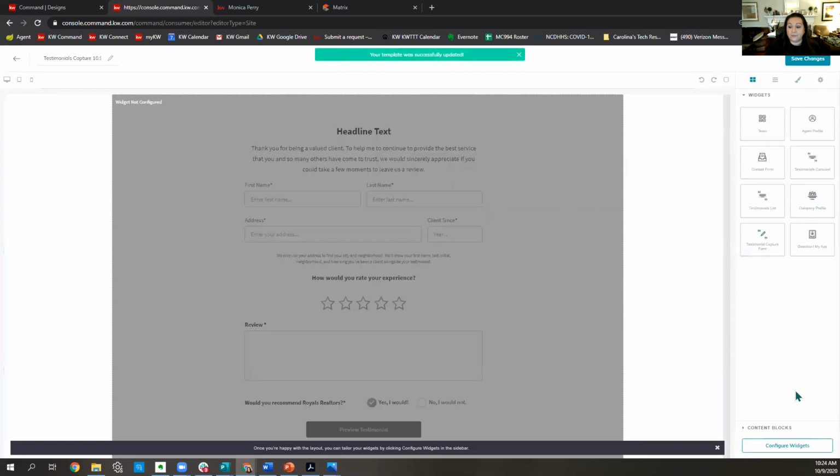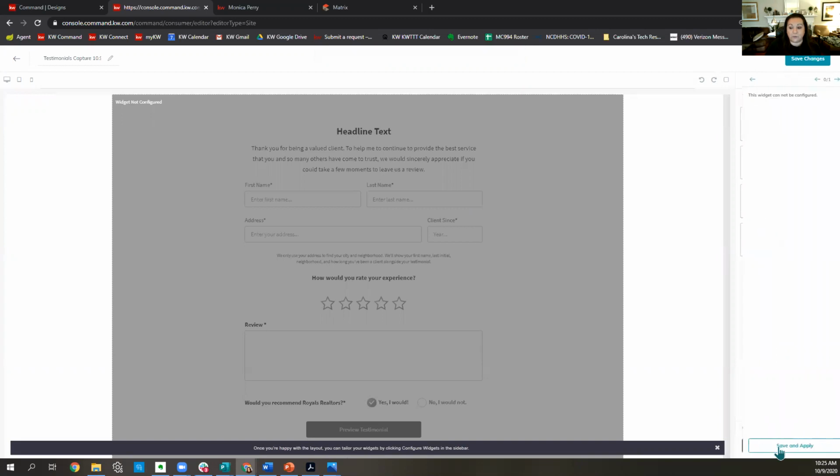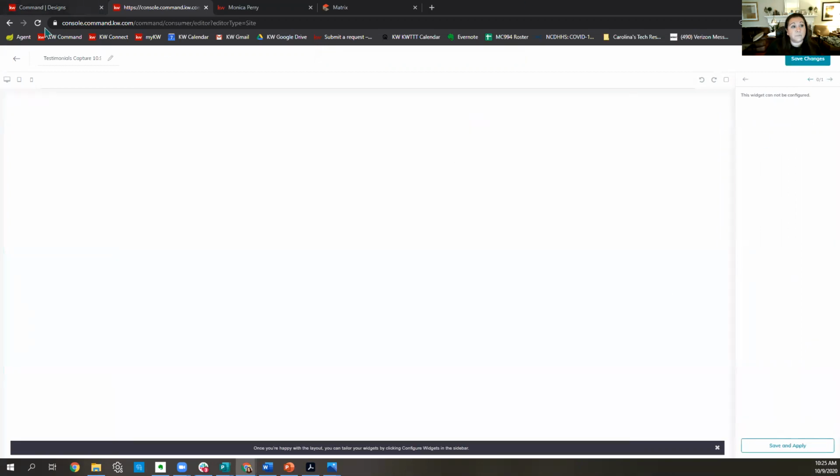Okay. And the next thing I'm going to do is click configure widgets in the lower right corner. This widget cannot be configured. Fun. Let me see why. Let me try this one more time.